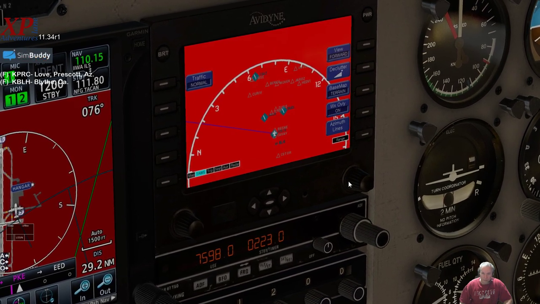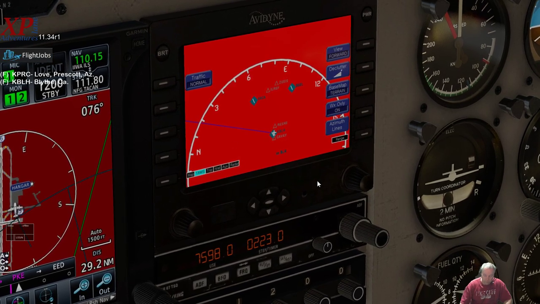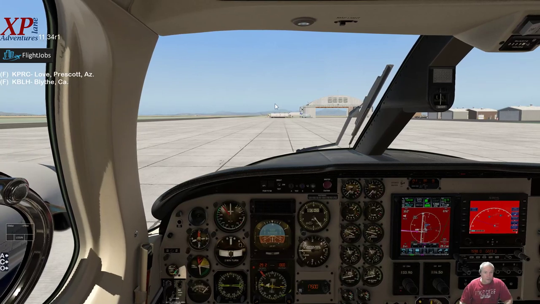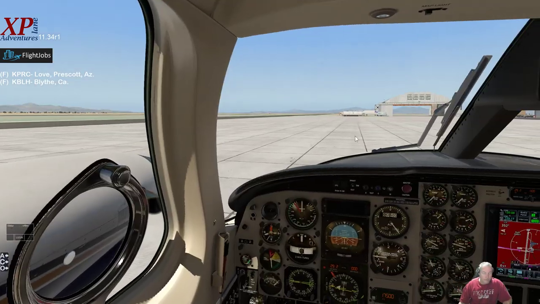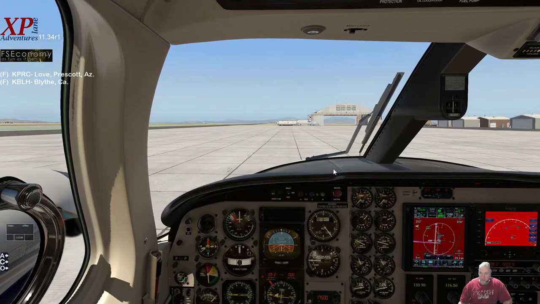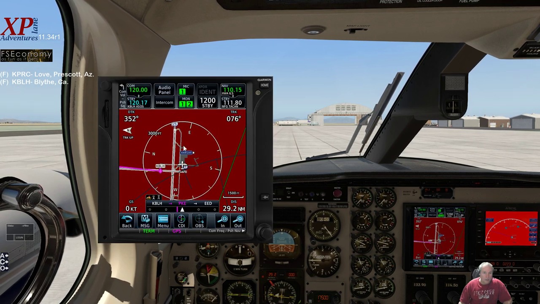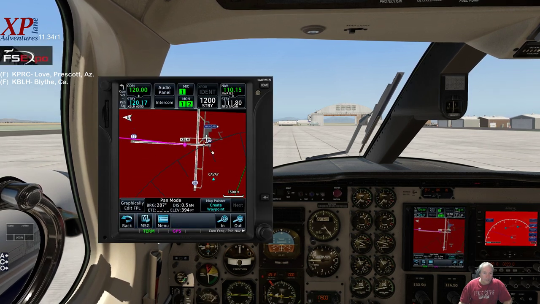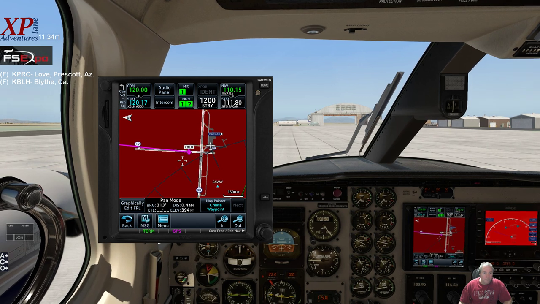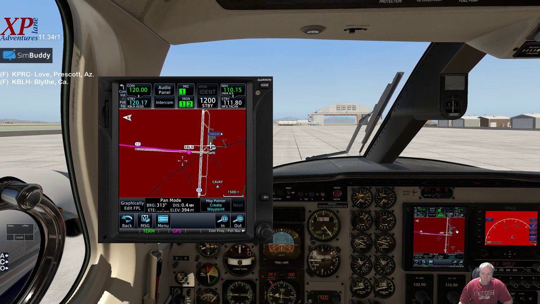Range is going to be 20 nautical miles. There we go. Normal traffic. We're good to go there. All right. And we were at 160 was our wind, correct? Okay, so 160. So if we're at 160, let's take off at runway 17 then. So we'll take off this way and just go. All right. Easy enough.